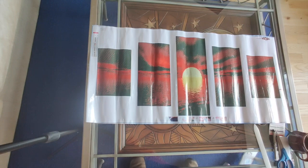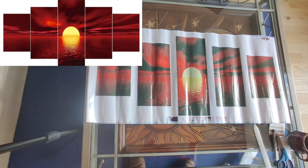Now, if I'm having a blast working on 514.4, let's say, there's nothing to stop me from working on one of the other panels as well. But there you go. And this one here, I might do. I'm not 100% sure. This one has 17 colors, so it's not a lot of color. I don't think that's necessarily bad, because I'll put in here the photo that comes from the website, and I think this does justice to the photo, as I recall it.